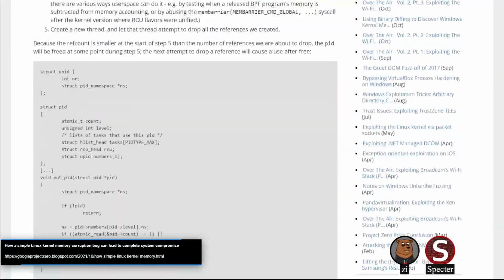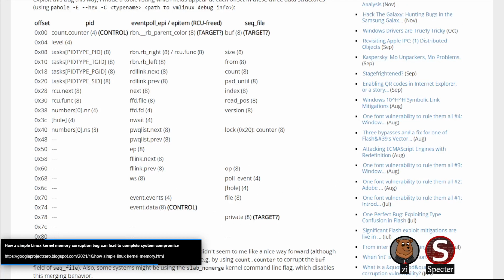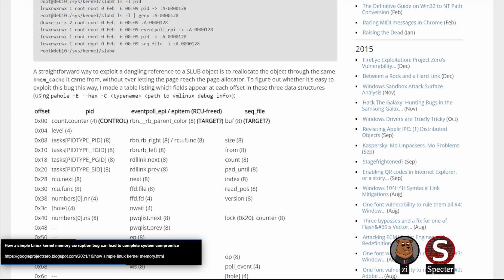It's used for PID, sec file, and epitem objects, which I'm not really familiar with, those latter two. The situation here is a UAF write, as I understand, because you can use the ref count field to cause memory corruption on any overlapped object. But because it's not in a generic cache, you're limited in the objects you can use as a reallocation primitive. It's hard to get a useful target object overlapped. So you need a target object where control over that ref count field yields something useful.